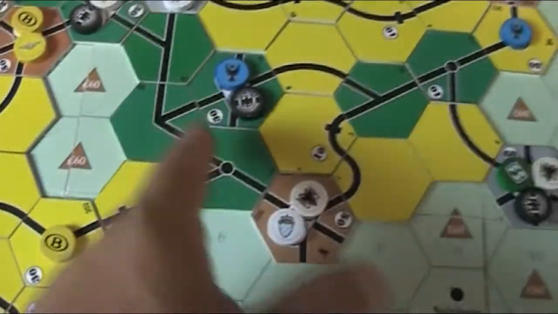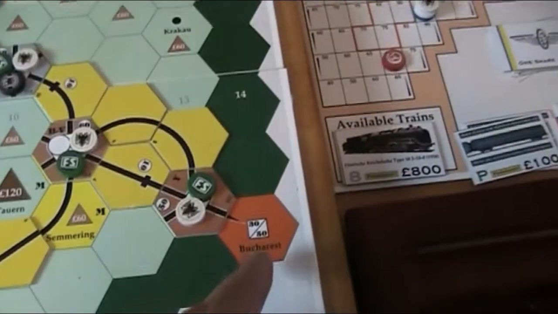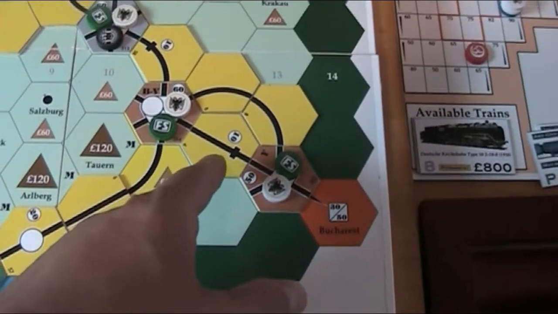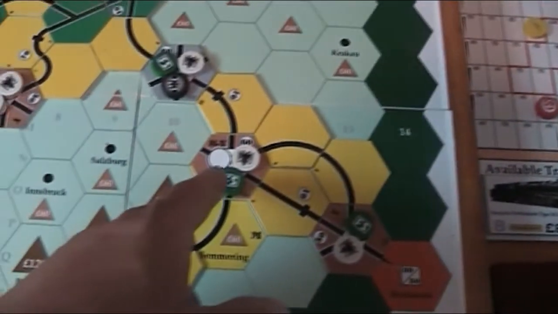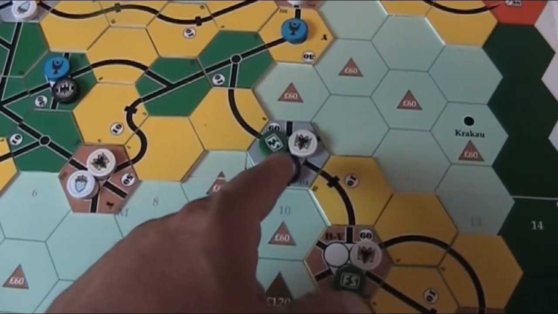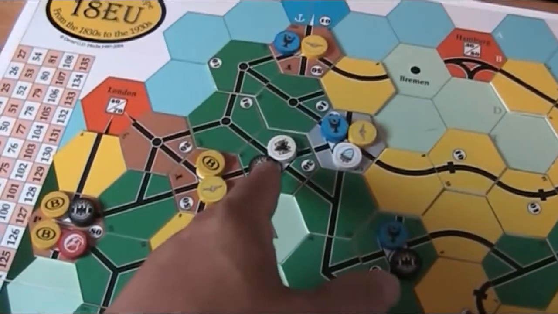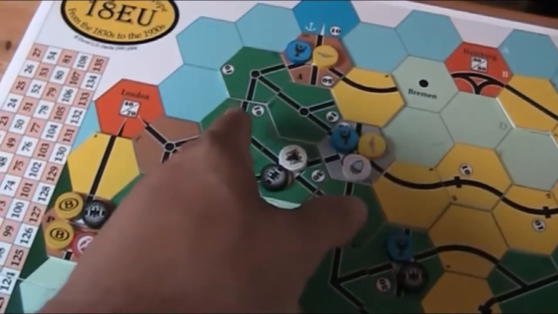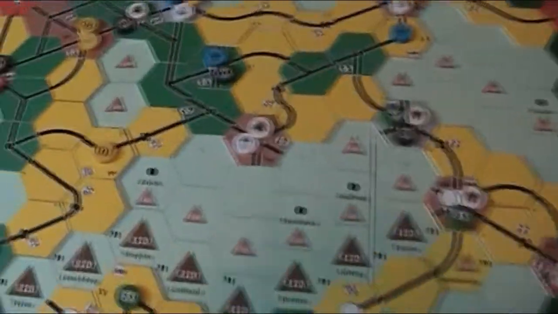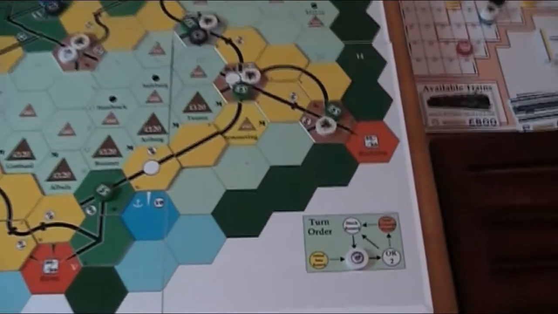So the Austrians did manage to make a connection here, and they have now a really strong run. They can start here, Bucharest, so that's 5, 10, 11, 17, 18, 24, 25, 26, 31, 32, 35, 36, 38, 45. Now, in addition to that, they get 1, 2, 3, 4, 5, 150. So that is 500, 600 bucks.